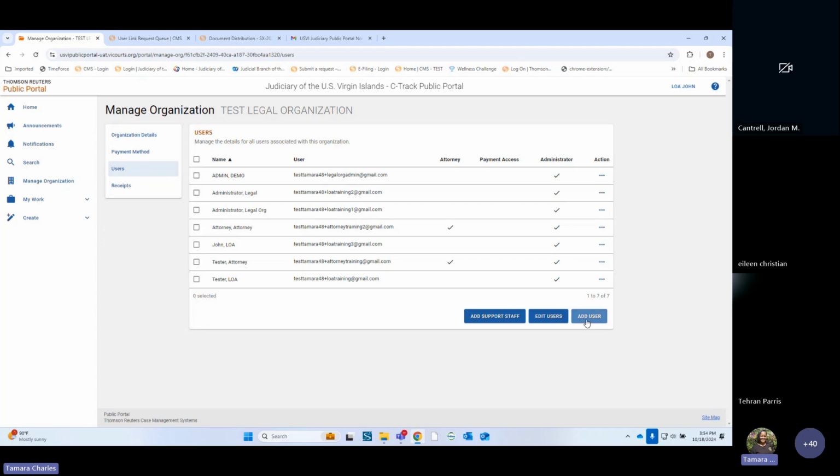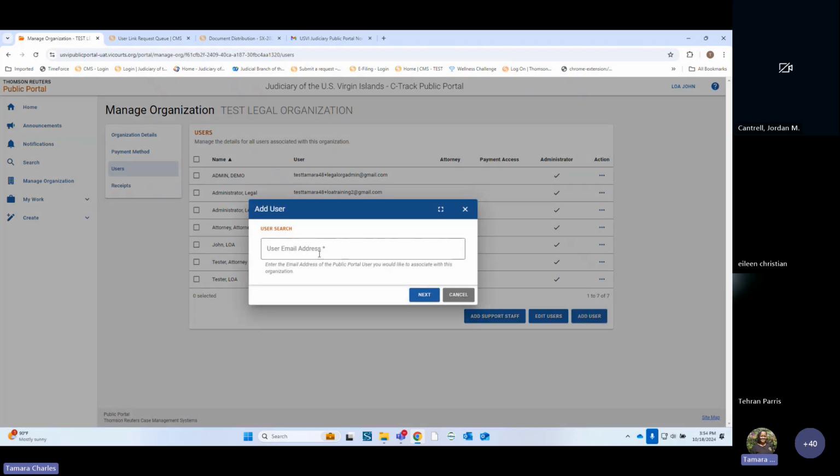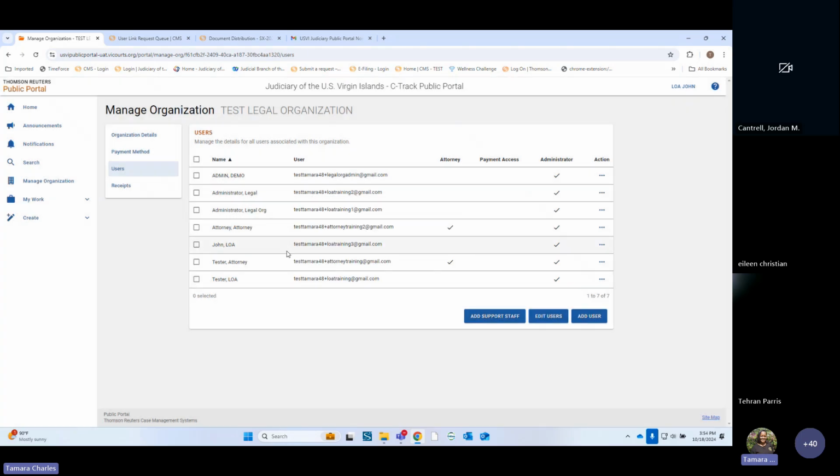So if you want to add your users, you could go ahead and make sure that you're adding. I'm just going to add the attorney that I created just now. Where's my attorney?